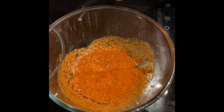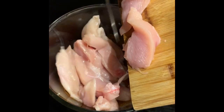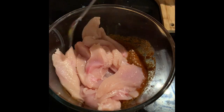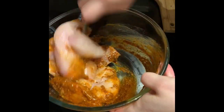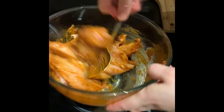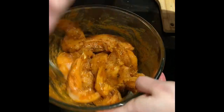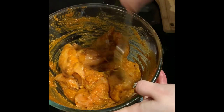Once you've cut up your mini fillets, get your bowl, take the tablespoon out to put in the frying pan and put your mini fillets in. Give it a stir so that it coats the surface area of the chicken. We're going to leave that off to the side to sit for a minimum of 30 minutes. If you can do longer, do longer, and then we're going to get on to prepping the veg.